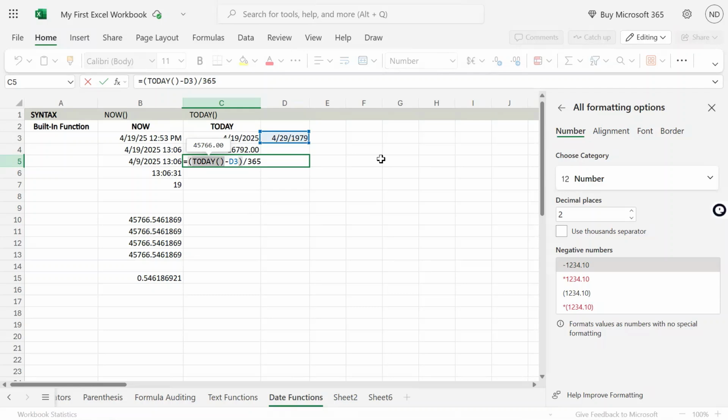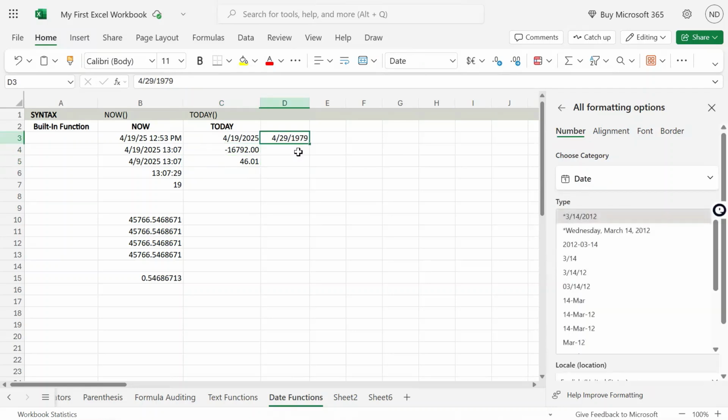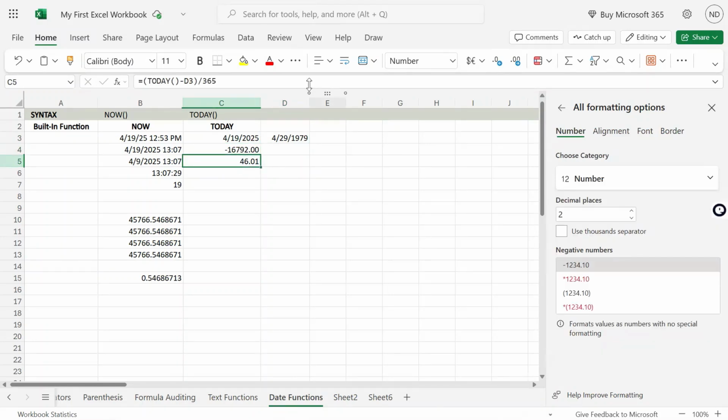So whenever I open this Excel at a later date, the years would be dynamic as of today. So this is one of the use cases that I wanted to show you. One was DPD days, second was the age of a particular customer.